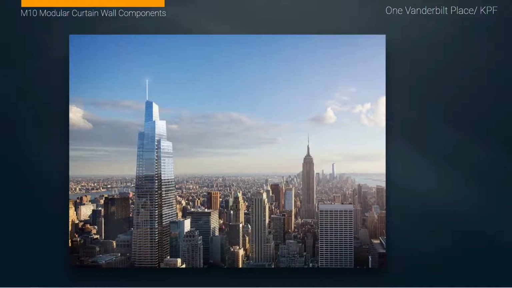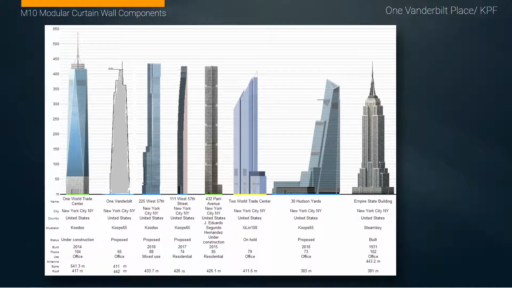So one of the first case studies I wanted to discuss was One Vanderbilt Place. This is in Manhattan. This is a mixed-use building, I think residence and commercial use. It's an extremely tall building. It's one of the new landmarks in New York City. To give you an idea of its scale, One World Trade Center, one of the newest buildings after 9/11, to replace the Twin Towers, you can see soaring to 550 meters. But you get an idea of the other notable high rises on the island of Manhattan. And so it's a significant project.